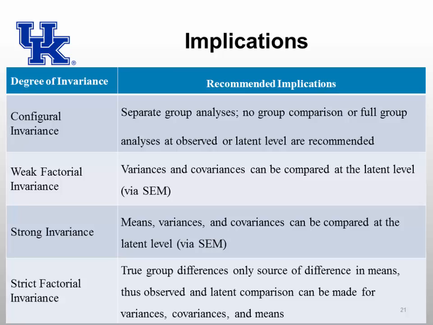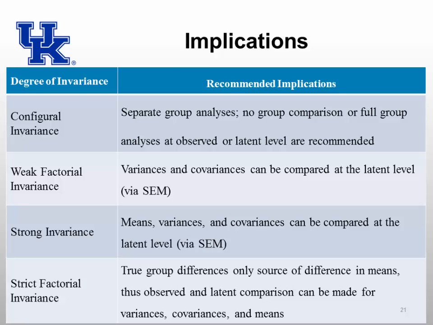So the implications of achieving factorial invariance, to whatever degree we're able to show it with our scale, are listed here. We'll talk about these briefly, and then we'll talk about our example. If we have evidence for configural invariance, we know basically that we have the same items loading on the same factor. If that's the level of invariance, if we only reach that minimal level, we have to conduct separate group analyses. I can't say that my girls' scores are equivalent to my boys' scores, so I report them separately if this is as far as my invariance measurement goes.